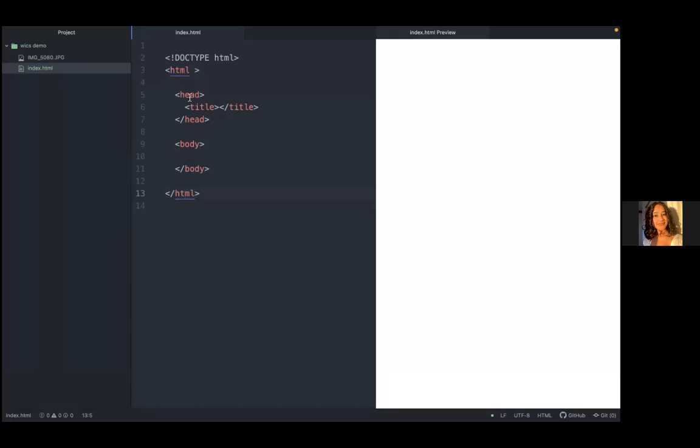So there's mainly two components that the HTML files are divided into. So it's going to be the head and the body. So the head contains information like the title of the page or the links. If you want to link to a font, or some images or some icons, a style sheet of CSS or some JavaScript that you're using, all of that goes into the head, and the title of the page. And everything else that you see on the web page, for example, headings, text, images, lists, tables, everything goes into the body.